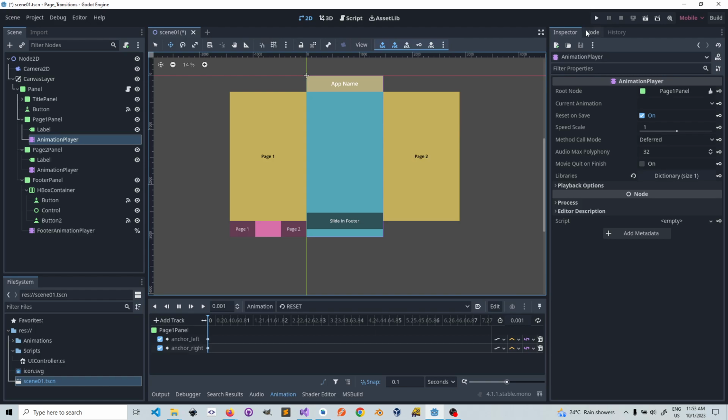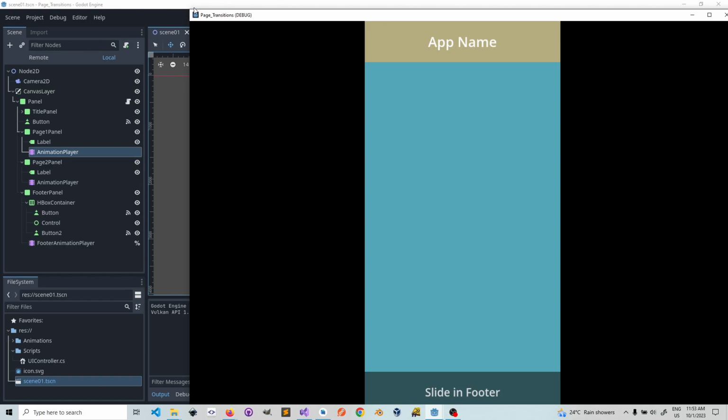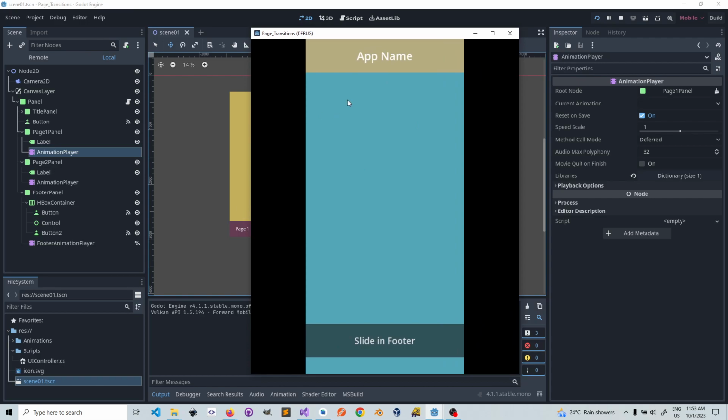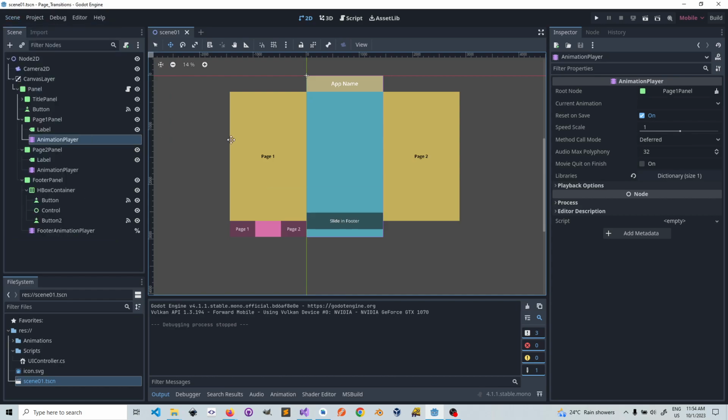Now let's test out our application and see if it's correct. Okay, so you see that rectifies our app. So now this is how it's supposed to be. This is the first button. If you click on it, you can see that this slides in. If you click on page 1, it slides in. Click on it again, it slides out. Click on page 2, it slides in. Click on it, it slides out. Click this, that slides out. Okay, so you can go ahead and save the project or save the scene. Project, scene, save all scenes.